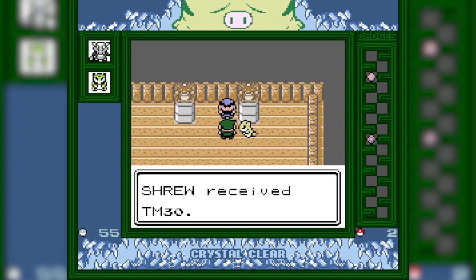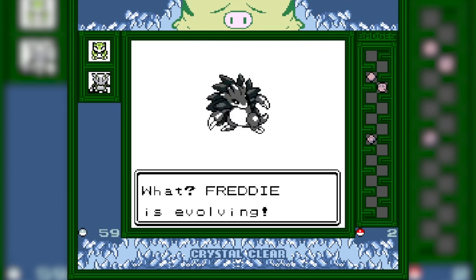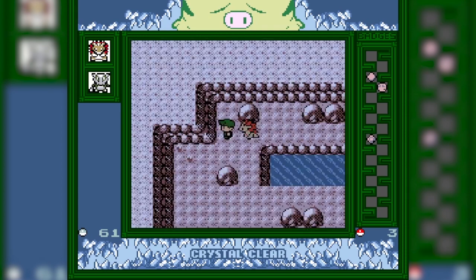Fog Badge acquired. I make my way south towards Azalea Town, and on the way there, Freddy evolves into a beautiful Scarlet Spiked Sandslash. I head through Union Cave where I encounter the next team member to join the party, Wooper.